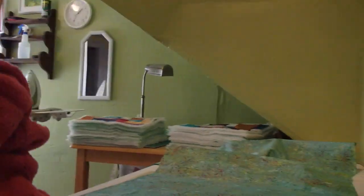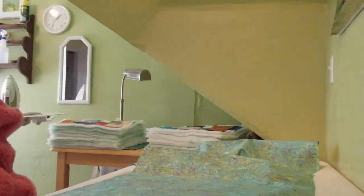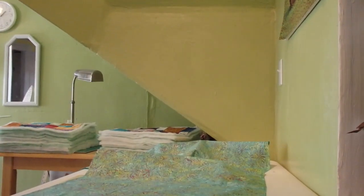So I'm going to use, actually I shall put this on, I'm going to use my new, sorry, I'm not going to turn you folks around, so I absolutely have to put my great stand on. And let's see, you see the fabric there? Let's see if we can see this.